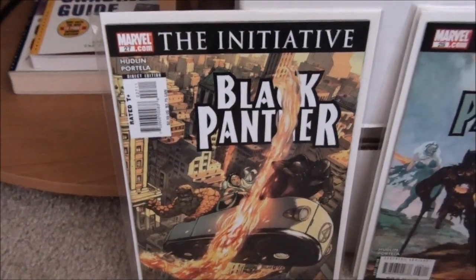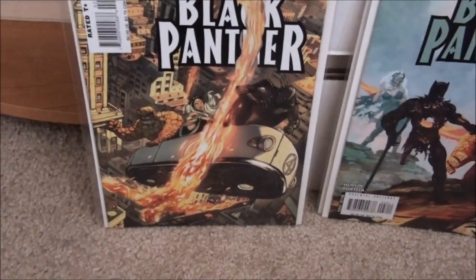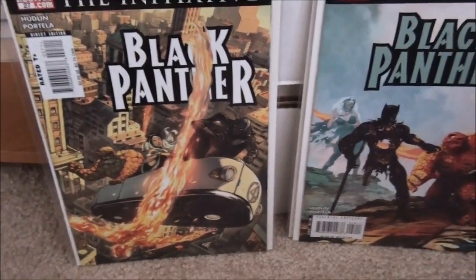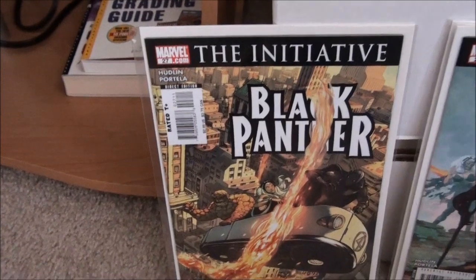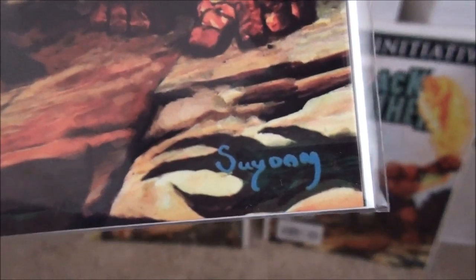And, you know, it's when him and Storm were members of the Fantastic Four along with the Thing and Human Torch, because Reed and Sue Richards went off to build their marriage back up because of the strife they had during the Civil War storyline. So that's 27. And then at 28, we have one of those Marvel zombie covers by Suydam.